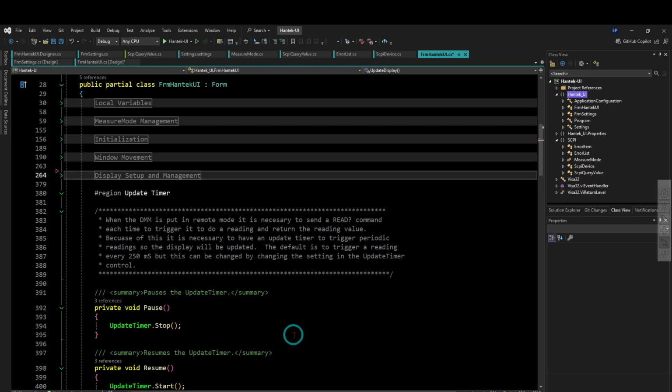I think there's some settings for that. It's PLC, power line cycles. You can set it to 1 or 10 or 100 or whatever. We do something similar here with the delay. So we have an update timer that gets triggered 4 times a second, 3 times a second, once a second, whatever you set it to, 10 times a second.